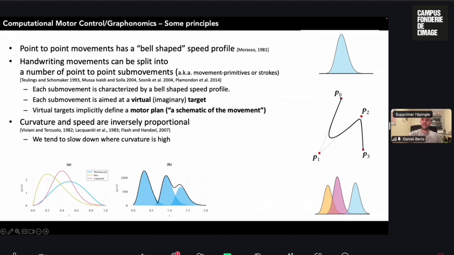So instinctively, let's say that I'm doing this S-like shape, right? I will start pointing from P0 to P1, and while I'm still moving in this direction, I will start moving in this other direction. And that's how you can create a curve, by essentially overlapping in time those straight movements. And another characteristic thing that has become useful in what I was doing is that when you have a sharper turn, you slow down. So curvature and speed are inversely proportional. Those are just principles that you can use when you're trying to generate those curves.